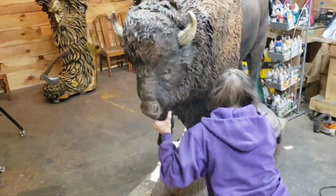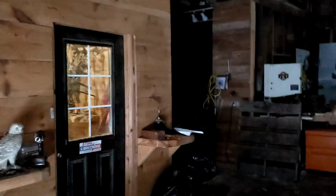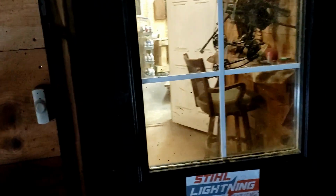Taller, fatter guys just don't do well on those lower levels. That is why I own like 3 hydraulic lifts, so I can just take some stuff and lift it up to my comfort zone. So let's look around the shop, shall we?